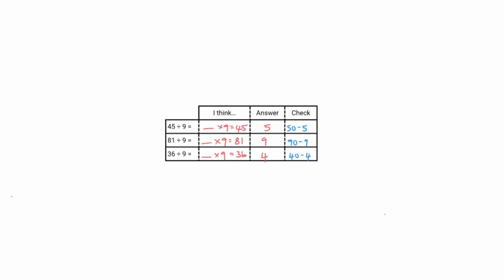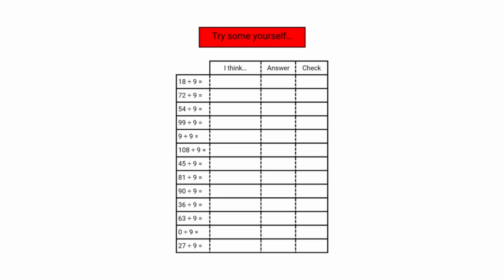Okay, it's time for you to try a set of these yourself. There's a full set of divide by 9 here for you to try. Just remember, this I think column is actually what's happening in your head. If you're still not comfortable flipping the sums around into multiplication in your head, then write this part down until it becomes easy to do in your head. And then there's a check column over here for you to check your answers. It's always a good idea to check if you can. What you're going to do now, you're going to pause the video, write your answers, and then come back to the lesson to see if you got them correct.